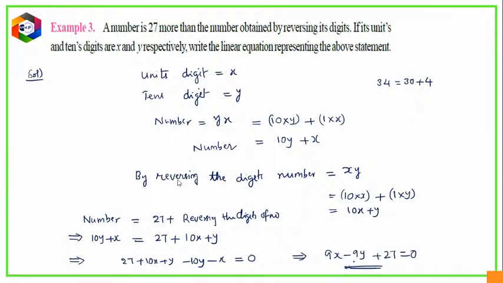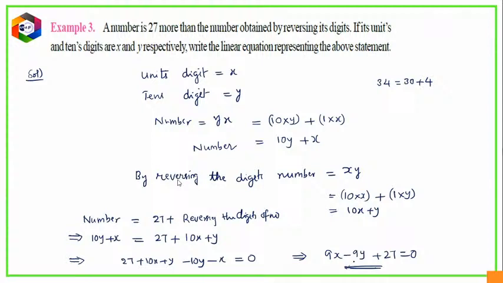So this is a little complicated one compared with the previous two, and children, please take care of that. Whenever it is talked about a number, we have to think of xy, and we should not write it directly as xy. That should be written in the expanded form. That is, if it is xy, 10x plus y. If it is yx, 10y plus x. That is the correct way of expressing a number in the format of variables.